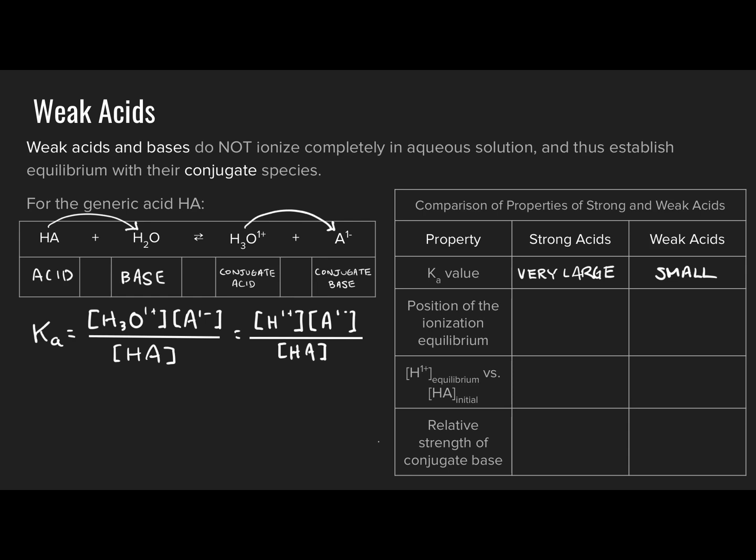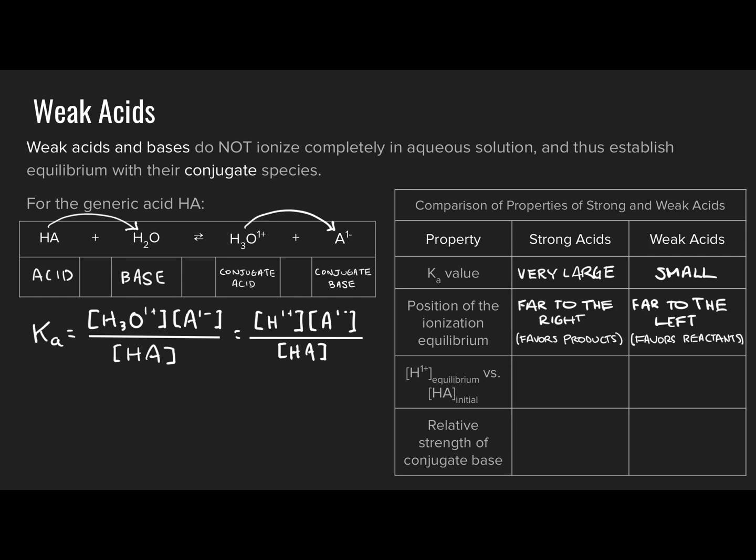Now, likewise, from our conversations during our equilibrium unit, recognize that the K expression is also telling us about the position of the equilibrium system. Again, for a strong acid, because that Ka value is very large, that implies the products are favored, and therefore our equilibrium position lies far to the right. And likewise, a small value of K for a weak acid implies the equilibrium position would favor the reactants, and the position of the equilibrium, therefore, lies far to the left.